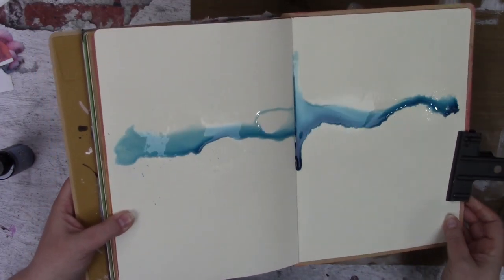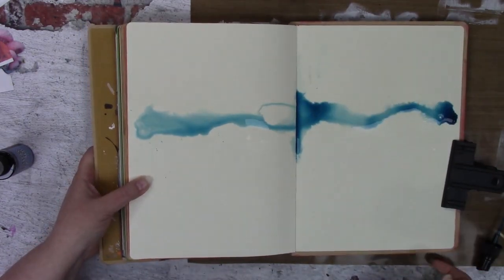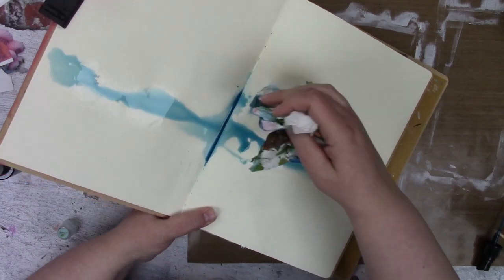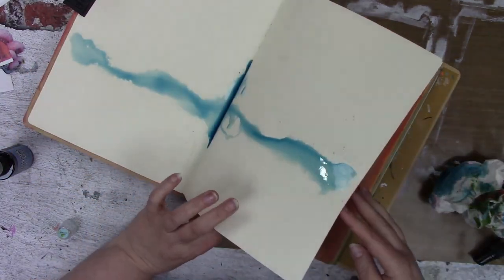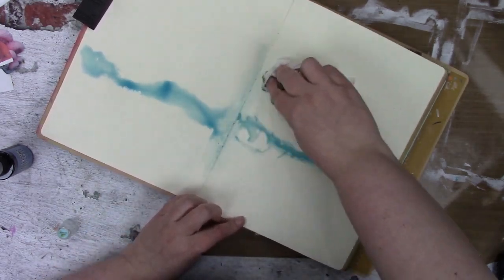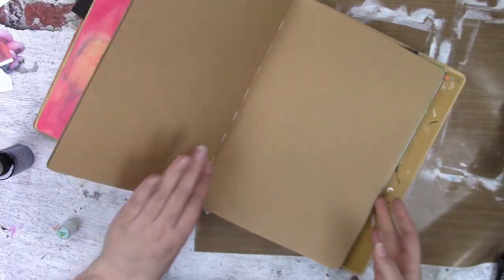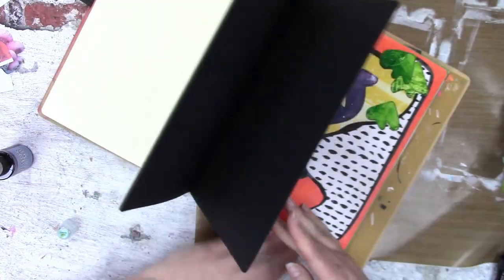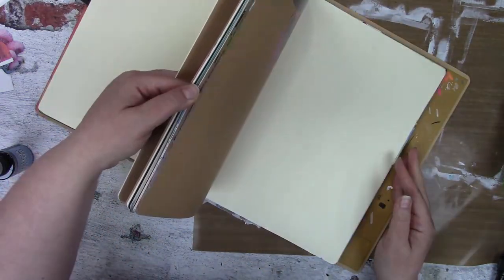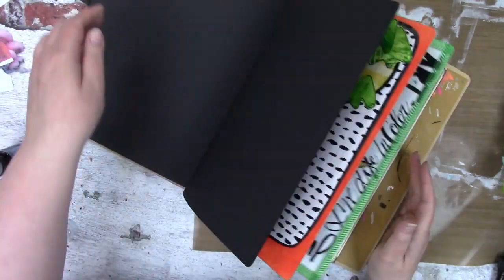No, it's doing too much. Oh, it's gonna go in. It's going in some creases. I wonder why I dislike sprays. Grr. I just don't want it to wreck anything that I really liked. That one I was mostly concerned about. I think we're okay.